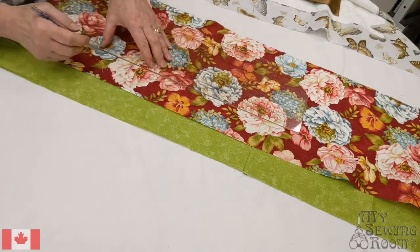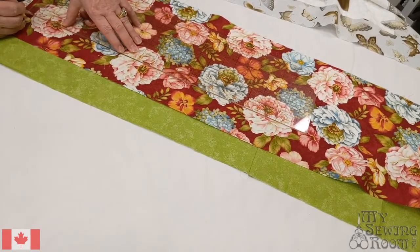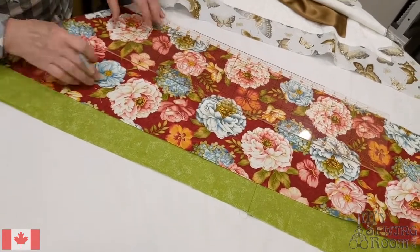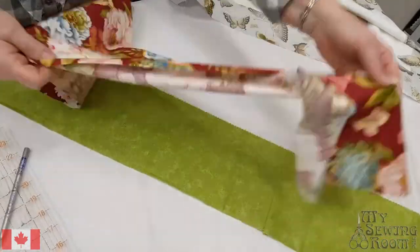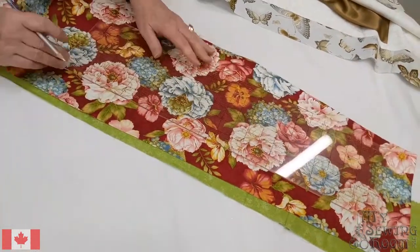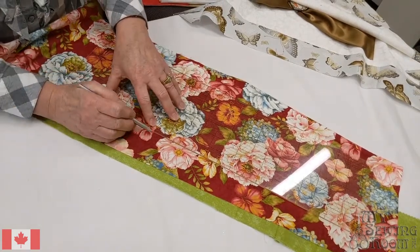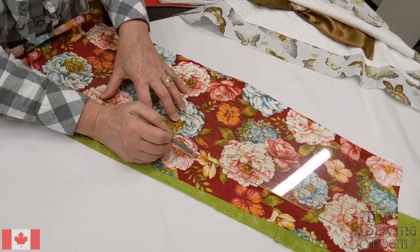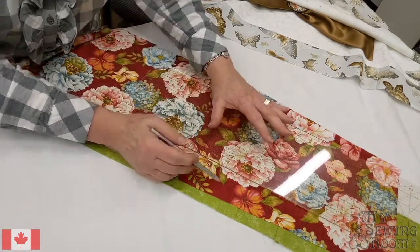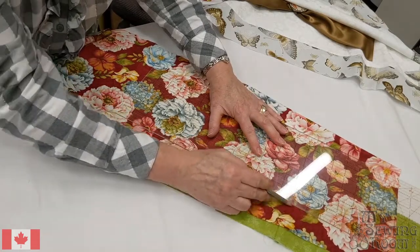Here. There. That looks pretty good. There we go. Oh, there's my line. There's a good spot. All the way along, as wide as your border is going to be.